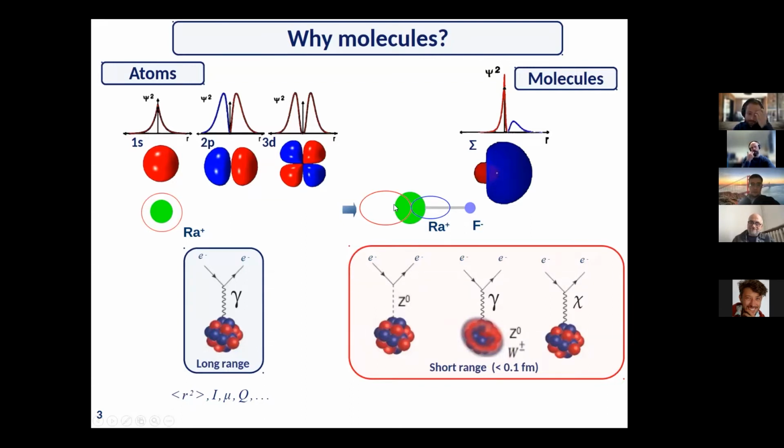So the real advantage is that the orbit looks like a combination of s and p orbits, so I can find states of different parity that are very close together. And we will see this will be a highly sensitive system to study parity violation. So in general, I can be sensitive to the short range electron-nucleon interaction. I can design the orbits of these molecules in a way that I can access this part of the electron-nucleon interaction that is poorly known in most nuclei, right?